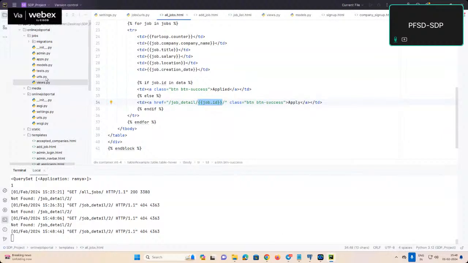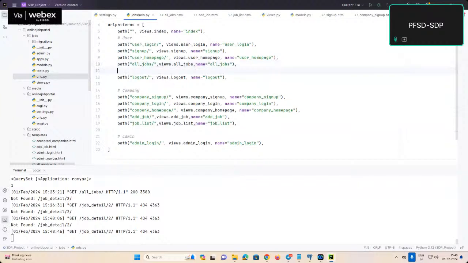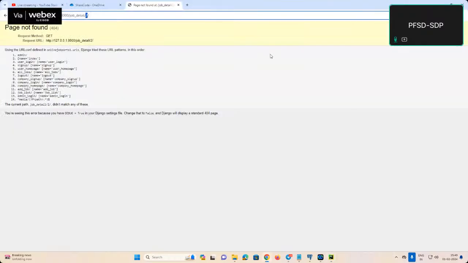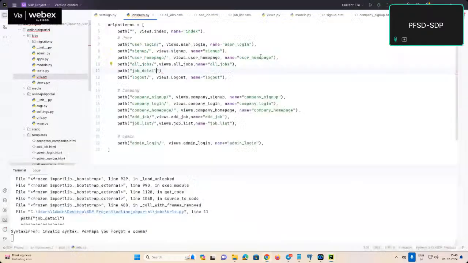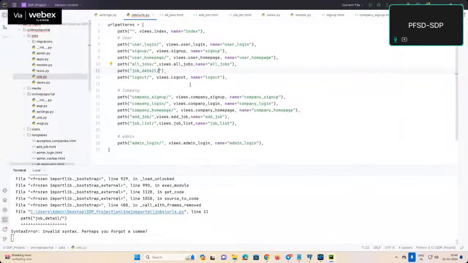Now in urls.py, after the all jobs path from the user perspective, add a path for job_detail, not details. Job_detail slash, and along with the path we are getting an integer.